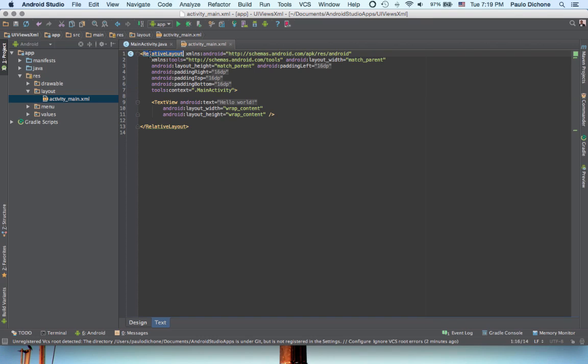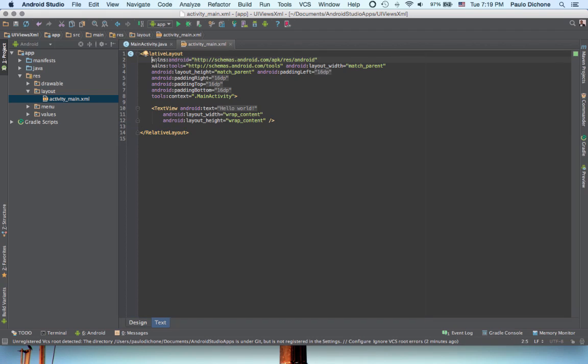When you start a tag, since this is a parent tag, meaning the relative layout is a parent layout, it is the canvas of our view. So everything that we put between the start tag here, relative layout, and the ending here belongs to the parent layout.